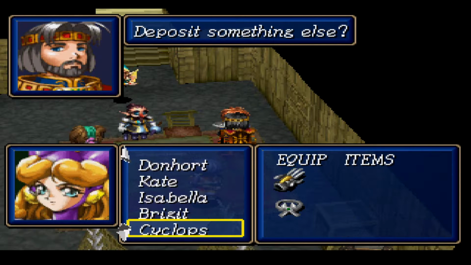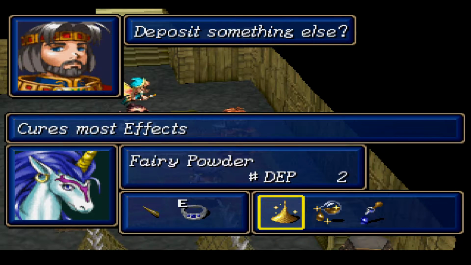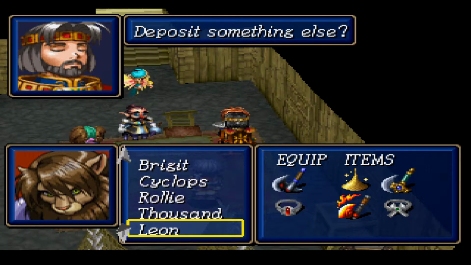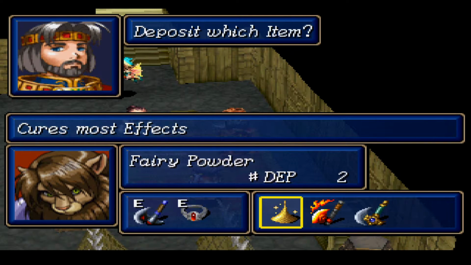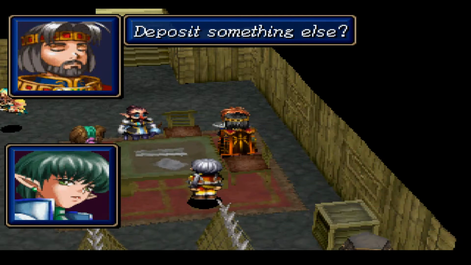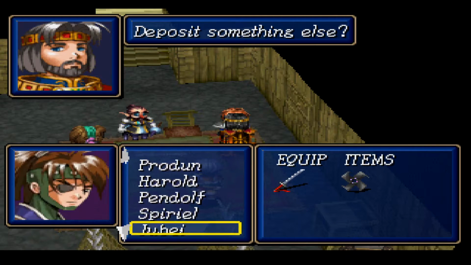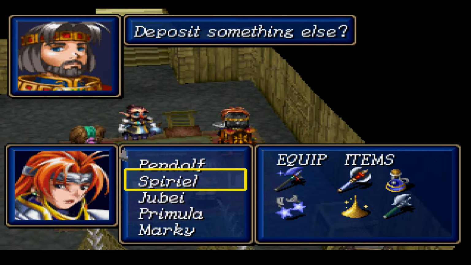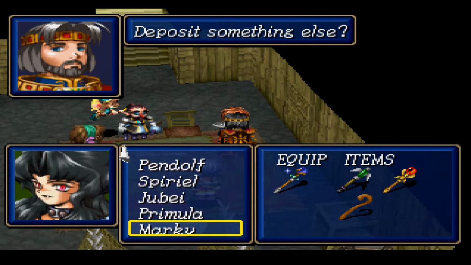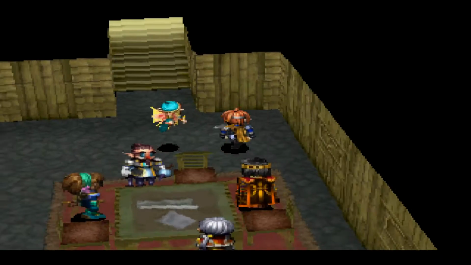Obviously for the casters I can't, really, but for most other people I can afford to drop one or two things. I don't need that silver ring. I could just sell it, actually, but I don't need the 2 orichalcum. I'll keep those for later. Proden's fine, Harold's fine, and Spirial can afford to drop. I should sell that, but money is irrelevant at this point, so never mind. And Marky's fine. Okay, now I've done that, I probably won't run out of inventory space while I loot the town. And if I do, I'll just drop some stuff back off again.